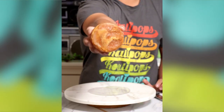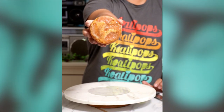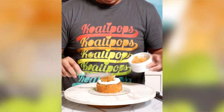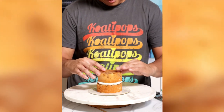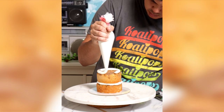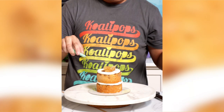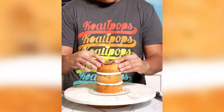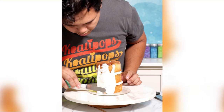The first drink we're going to turn into a Starbucks cake is the Apple Crisp Macchiato. To start off, I have an apple upside down cake and I'm going to add a ring of buttercream and just add more apple filling. This is just apple pie filling — it's really good. I put a lot of cinnamon; I thought I put too much, but it tasted really good. I'm going to repeat this process twice so that I can stack three layers.